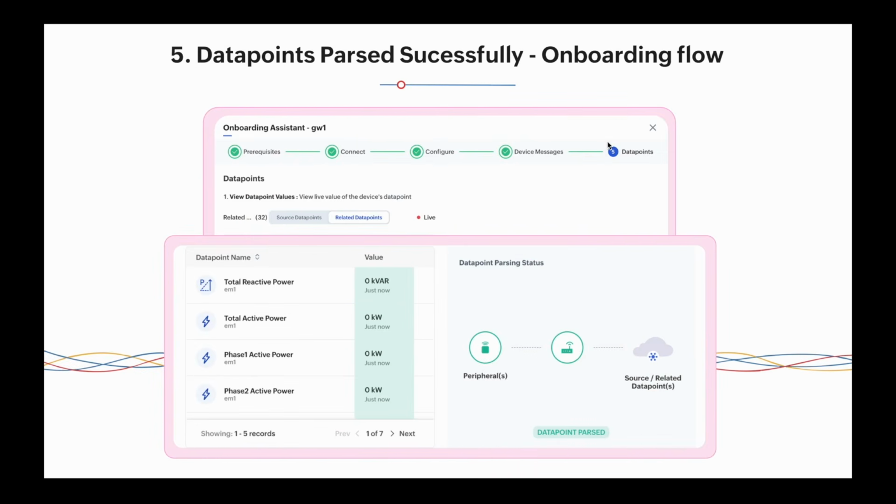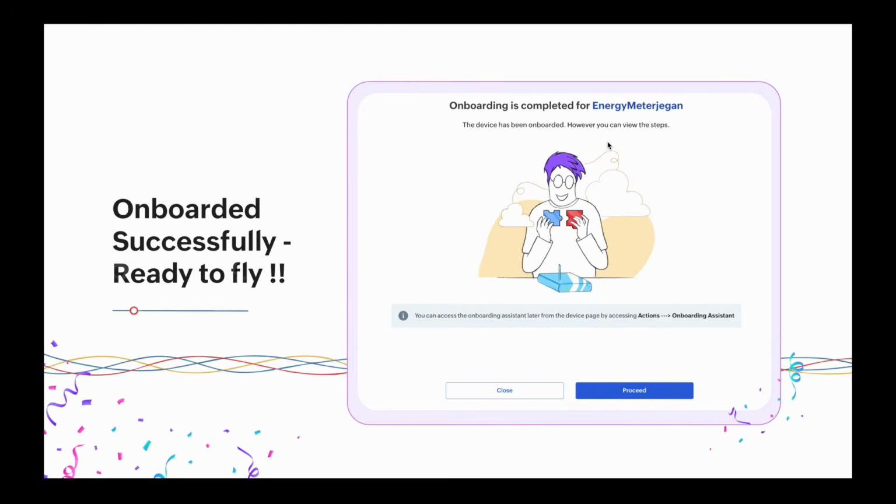And since these energy meters are officially supported as products inside our platform, we already have defined the parsing rules for that. You will automatically see that the data gets parsed, and you will get this green signal where the data point has been parsed successfully and stored. So that's the end of your onboarding process.